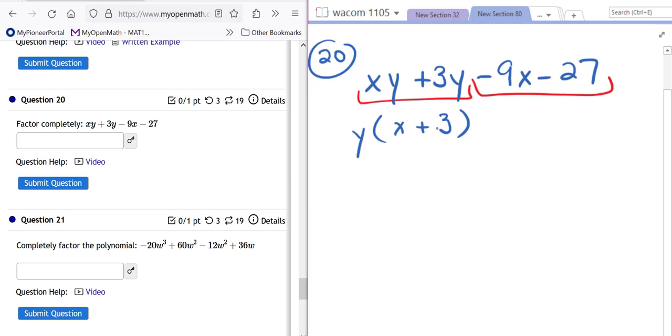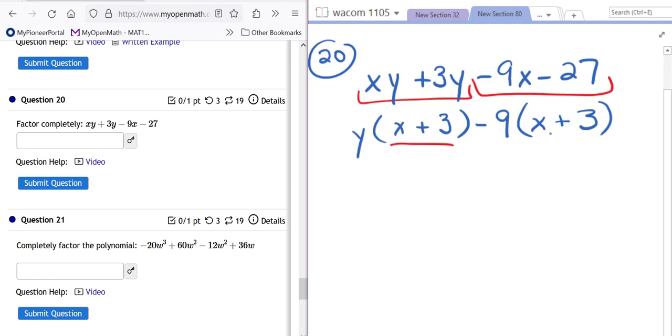Right, now, when you do the next group, because it starts with a negative, you're going to choose a negative GCF. So we're going to take a negative. 9 does go into 27, so we'll take a 9. And that leaves us x. Now you have to be real careful here. You took out a negative 9, so this is going to leave you a positive 3. I always stop and double check if I take a negative out because it's too easy to mess that up. This would be negative 9x, that's good, and negative 27. So what I did is fine.